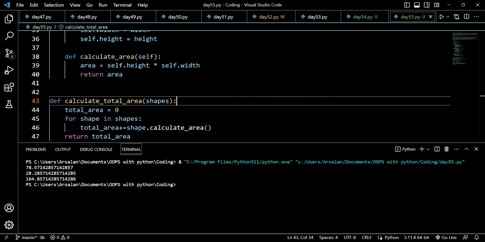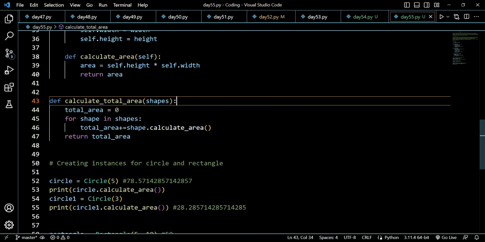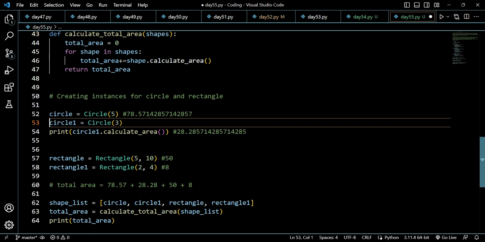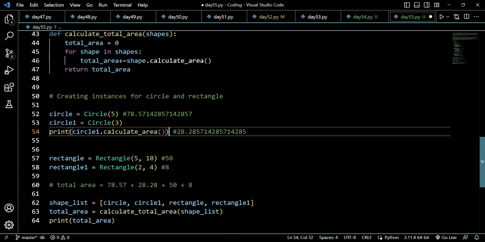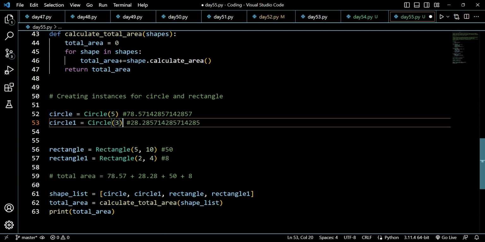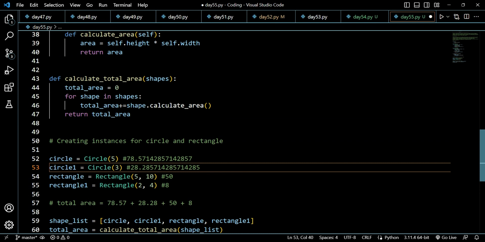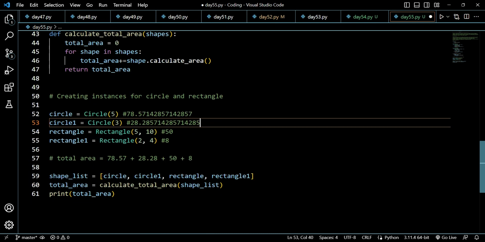See, it's running now. So finally we know that it's running now, and we can just remove this here, remove this here. We do not want a print value here, and circle 1 and circle 2, and this should run fine now. We have created a function, then we have created instances, then we have created a list, and inside that list we have put 4 objects here, and then from 4 objects we calculate area, and we have created a function, and all things are fine.